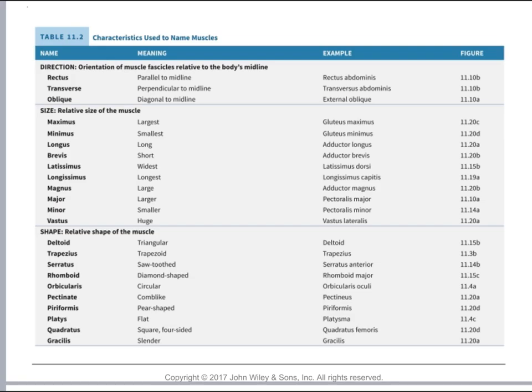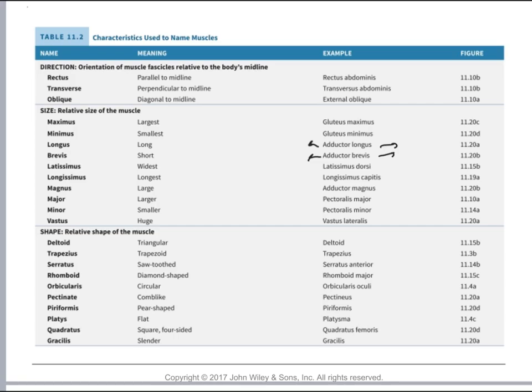Now look at the action. So we can say action too. So this is the long muscle and the short one, but what does it do? It adducts, right? So if you take your hand, open your fingers, and now close your fingers to bring them back together, that is adduction. So we'll look at the muscles in the leg that are going to allow us to adduct the legs, bring them closer to the midline of our body.